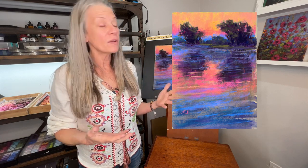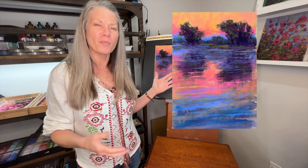And the first lesson, I created a painting from a subject matter that was one of my own photographs. And it was a beautiful place here in Florida. It's called Fort DeSoto, Florida. It's a very popular place to go camping. And I had snapped a shot that was just a really lovely scene. And the water was moving. And I decided to paint that one with a lot of drama and like a magnificent sunset like we get here in Florida. And that one was done on Pastel Premier paper, my first time using it.